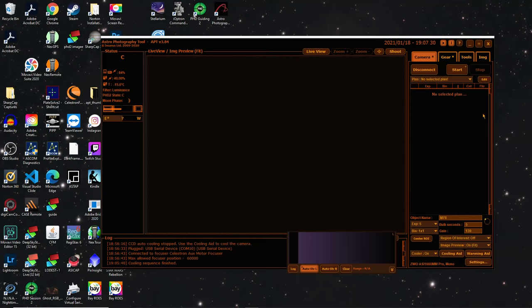All right, everything's hooked up. The camera just finished cooling. It just got dark, so we're kind of ready to go here. Right now we're pointed up at the North Celestial Pole. If I'm not focused well, my plate solve is not going to work. So I'm going to take a picture just where the telescope is pointed right now, just to get an initial read on the focus. I've got my luminance filter.